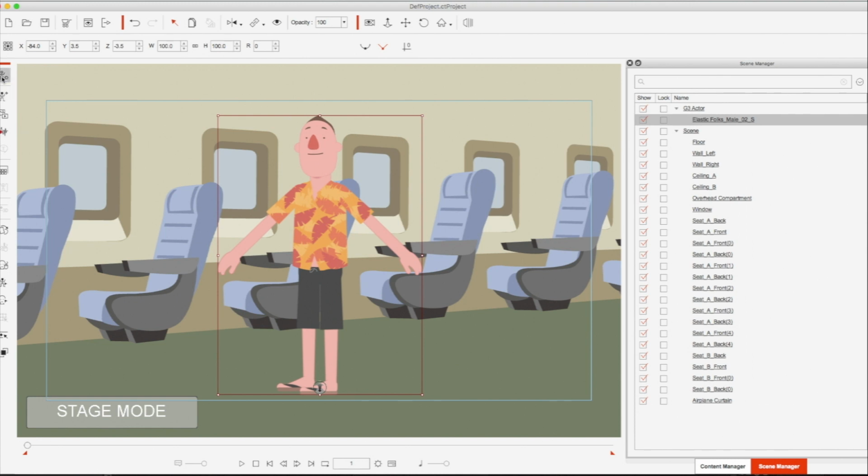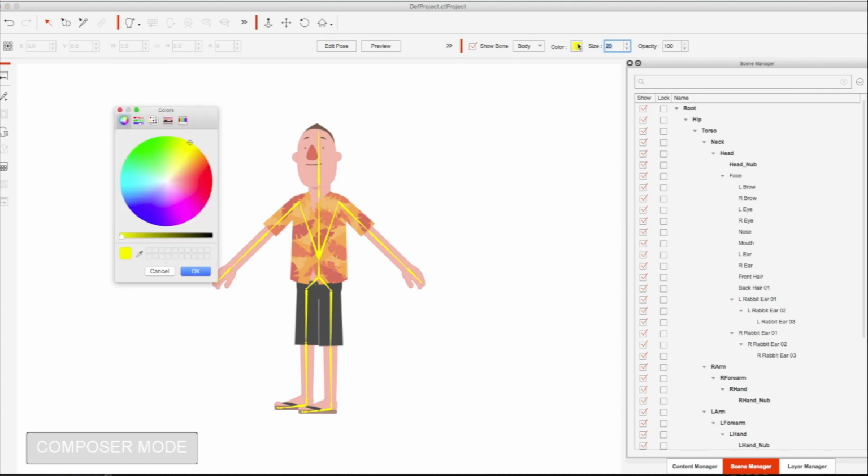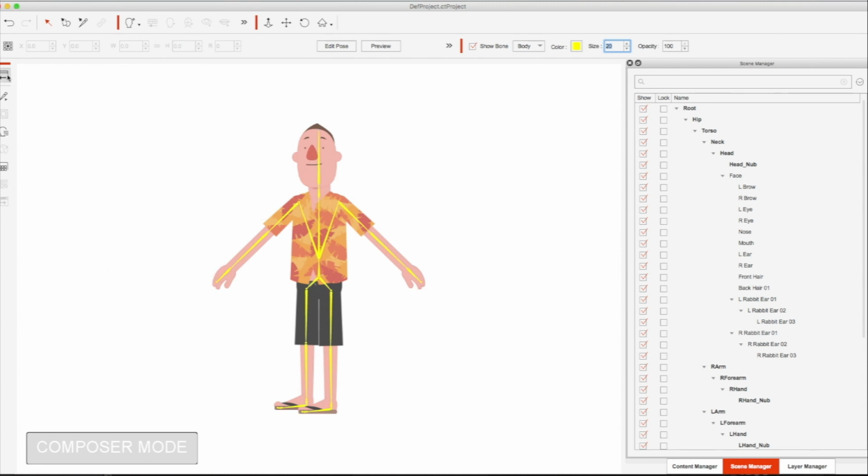We can do that by going into the composer mode. Up here where the size is, instead of having it at 70, you can have it at something like, for example, 20. And if you wanted to change the color, you could do so here. I actually prefer to keep it yellow. To me, it's a color that is easy to work with, so I'm going to leave that alone.